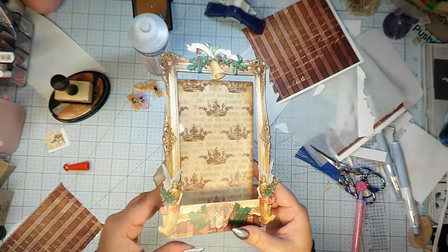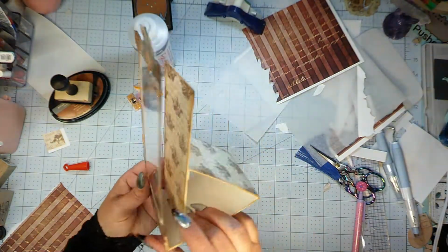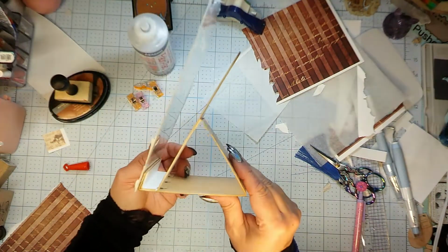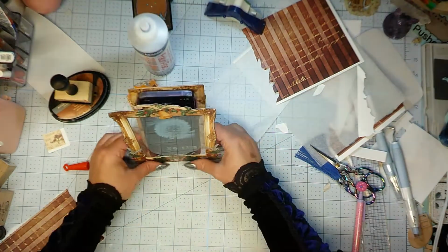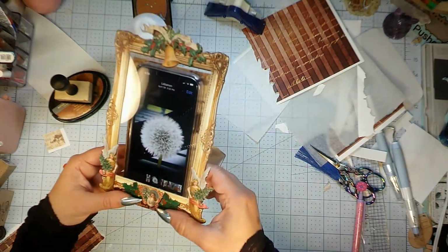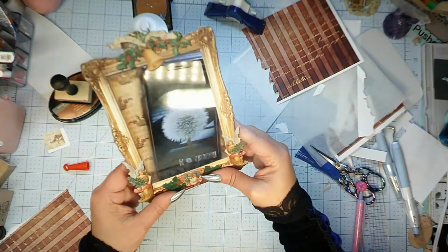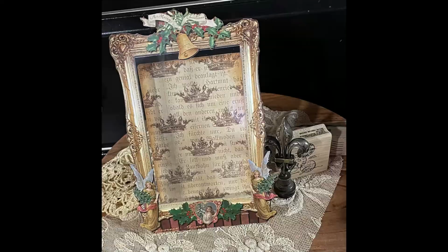Okay. It's okay. Look at that. It's a phone stand. That's pretty cool. All right. Now she has to put a phone in it to make sure it works. There we go. Look at that. It's a puffer ball. Neat. Well, that's kind of cool. That's crafting at its finest.